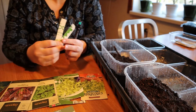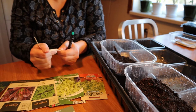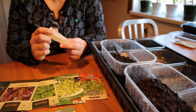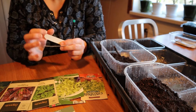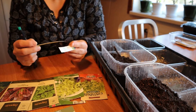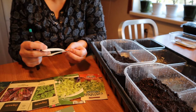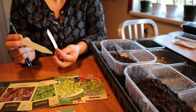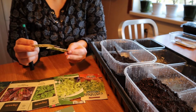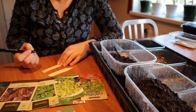I cut off the edge, and then I slice it up, it's rather hard plastic. You have to clean them really well, because if there's fat on the side where you're going to write, the ink won't stay on, even though it's permanent. But if you wash them properly and then cut them up, they are excellent plant markers, and I save them all year, and then I have a lot of markers to cut up when the spring comes.